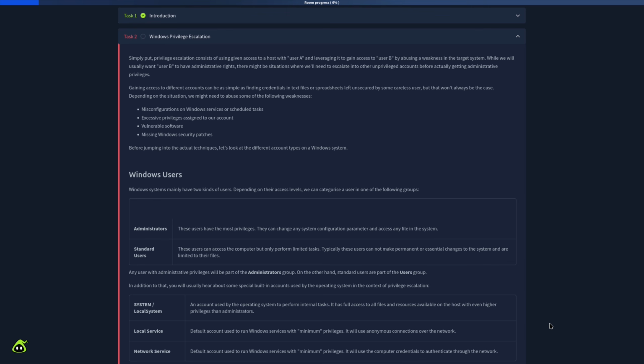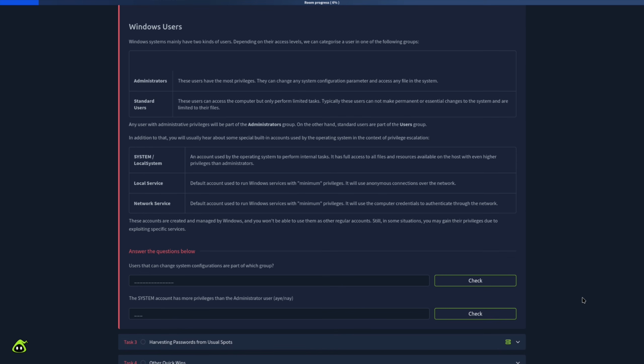In addition to that, you will usually hear about some special built-in accounts used by the operating system in the context of privilege escalation. SYSTEM, the local system account, is used by the operating system to perform internal tasks. It has full access to all files and resources available on the host, with even higher privileges than administrators.